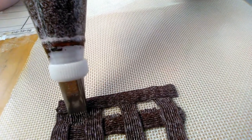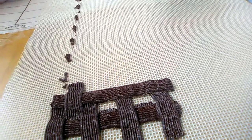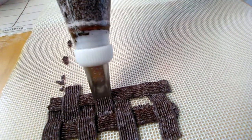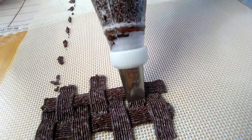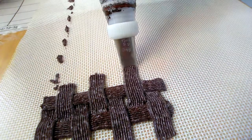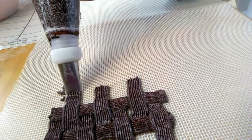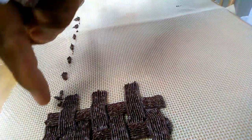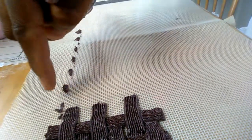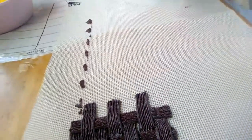So you want to go ahead right to the center, up, right in the empty space. Up, right in the empty space. Up, right in the empty space. Should have drawn this out a little bit longer, but that's fine. Okay? Right where that mark is at. Remember you made that mark? Empty space, empty space, empty space. Mark, mark, mark, mark. So you want to go ahead and you want to follow that out.